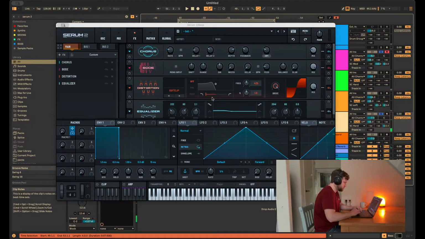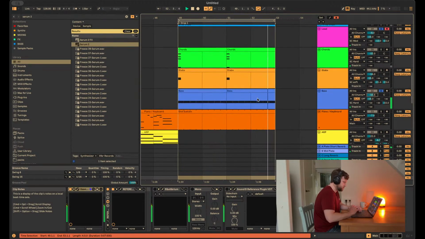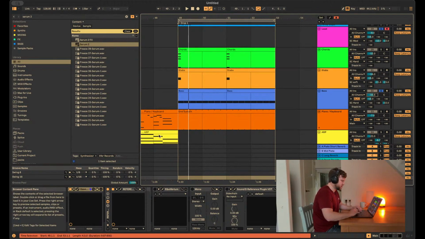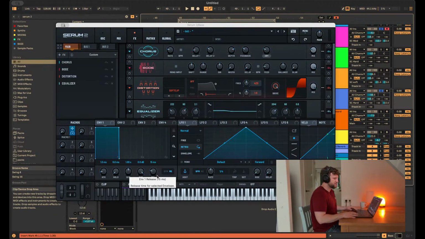Oh, we have distortion suddenly. Yeah, so we have more volume here, and I have the limiter on the master. So let's turn it down a bit. What's good about using a limiter on the master from the beginning is that it reveals all the problems right at the start, and then you don't have to deal with them later. So I think it's very important to use a limiter on your master.